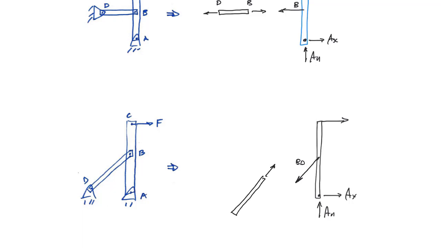And if I draw the two force member, it will have the same kind of thing. It'll be in tension, going like that, where this is force D or point D and this is point B. Whatever the angle is here is going to be the same as the angle right up there. That angle is going to be the same. And when we see that, it's very helpful to understand that the components of the force, whatever this cosine component and sine components are, then those are going to be the cosine and sine components on the two force member up there.